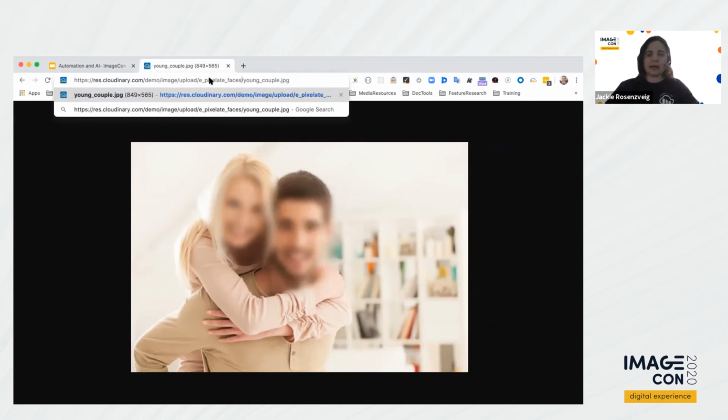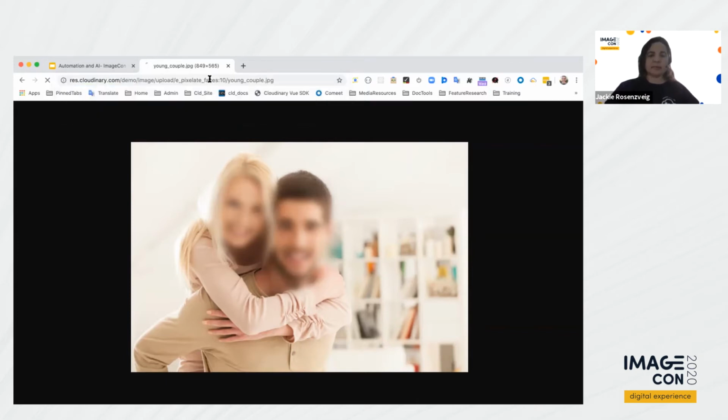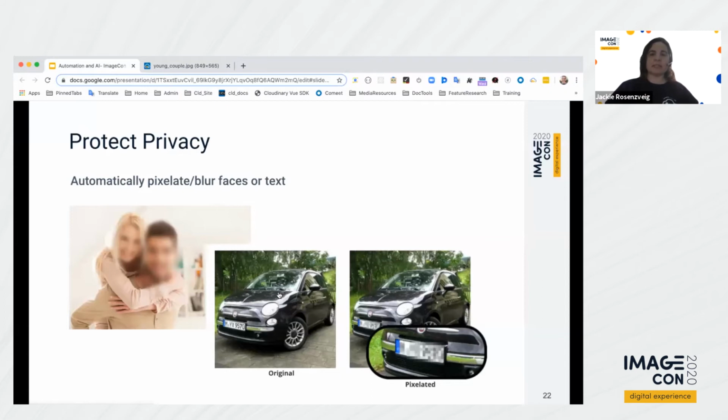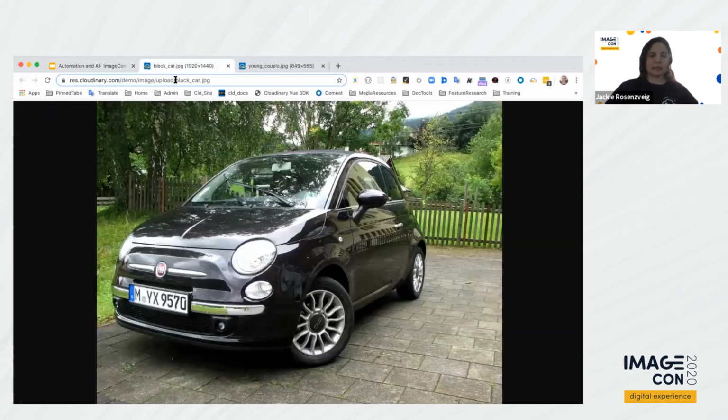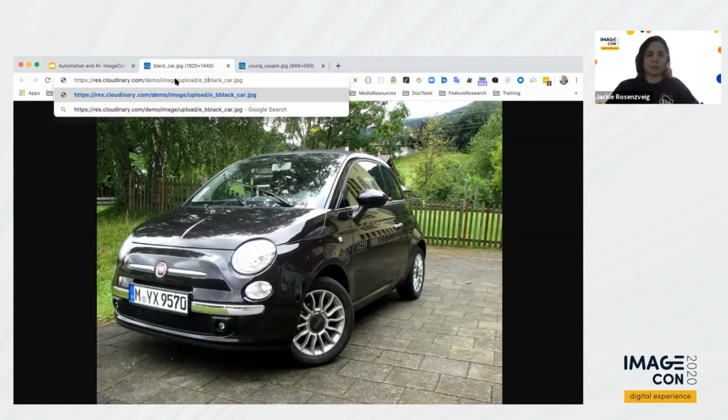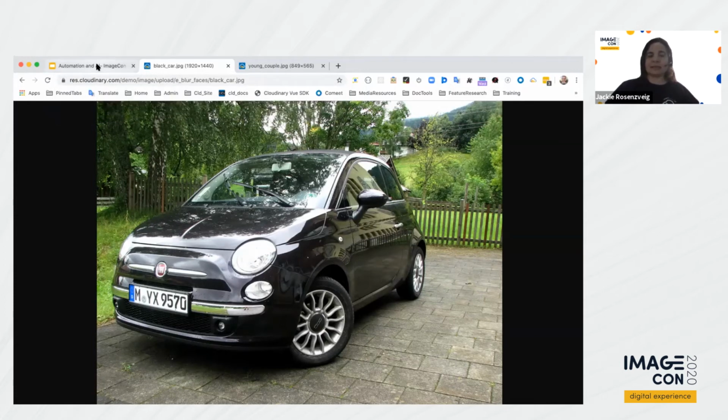I started to mention you can do the same thing with pixelate. You can specify also, rather than accepting the default, you may want to control the size of the pixels that are being included here. And you don't need to worry at all about the fact that some people might not be uploading faces in every single image. Cloudinary analyzes and detects faces. If there are no faces there, then it doesn't have any impact. So, for example, if I try to blur faces on this one, basically this type of a thing, if you want to make sure that faces are being kept private, this is something you can apply.